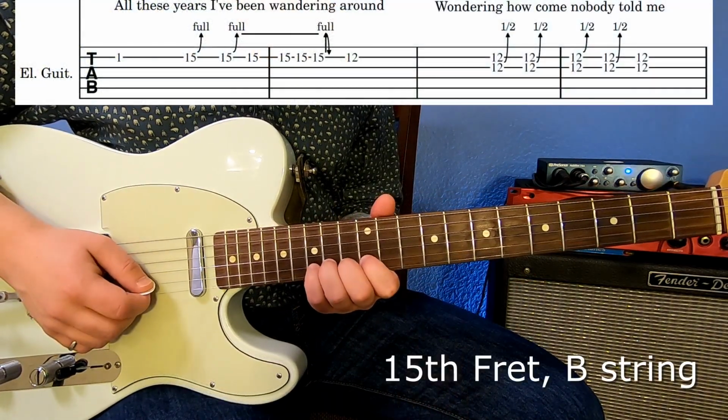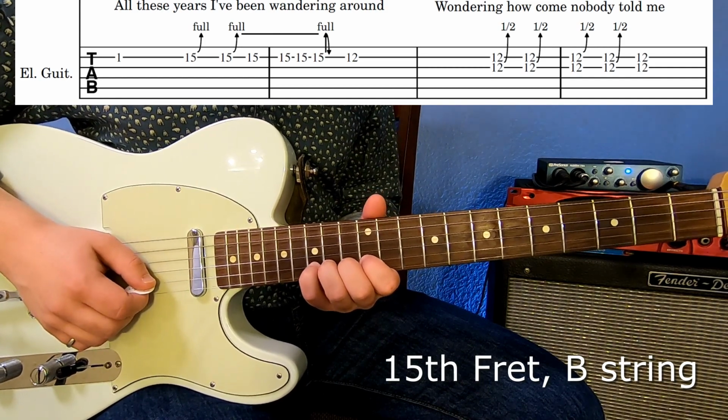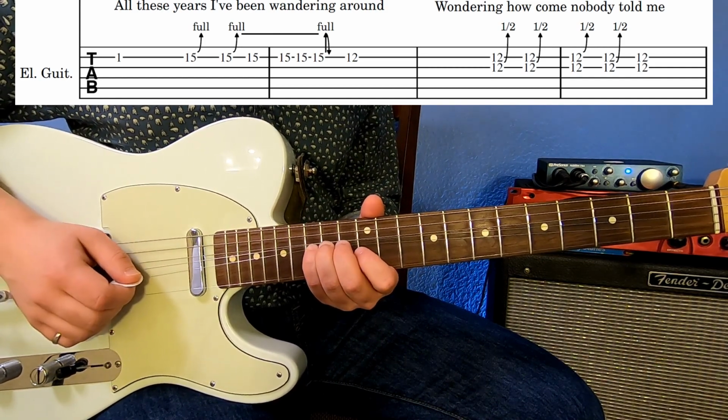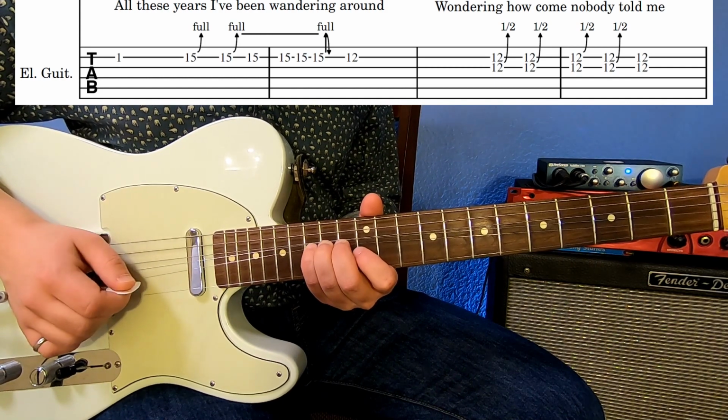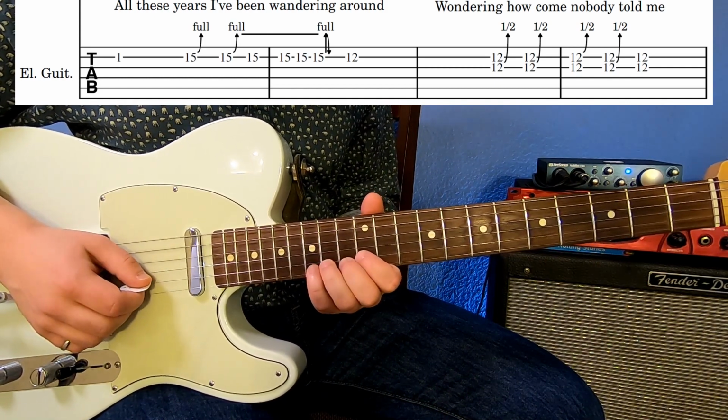All that is the 15th fret, give it a full bend. Give it another full bend on the 15th fret. Play it 3 times. And then a 4th time, and you're going to release the bend. And then the 12th fret.